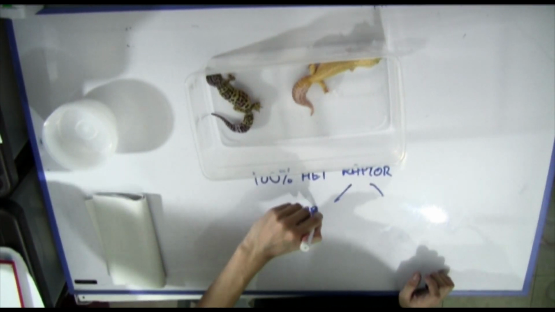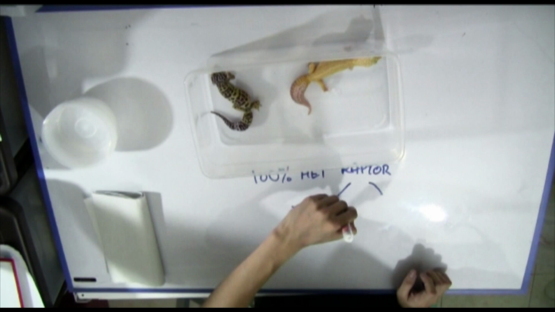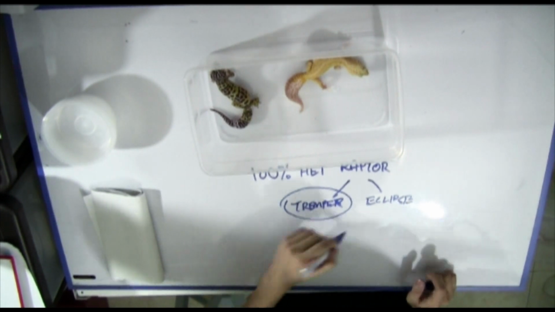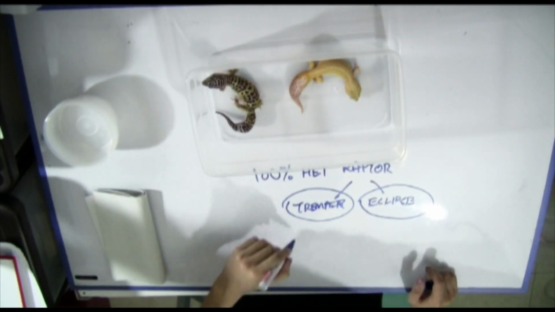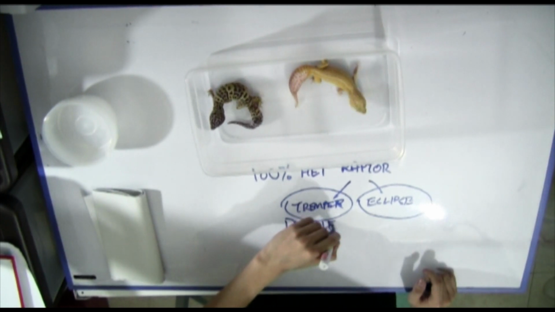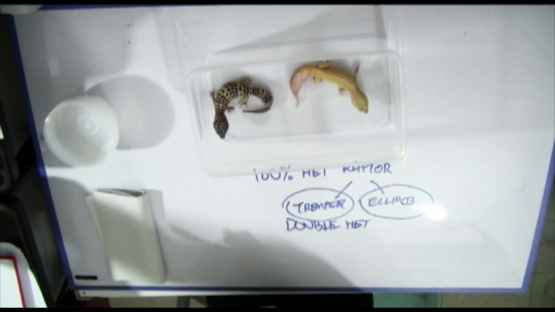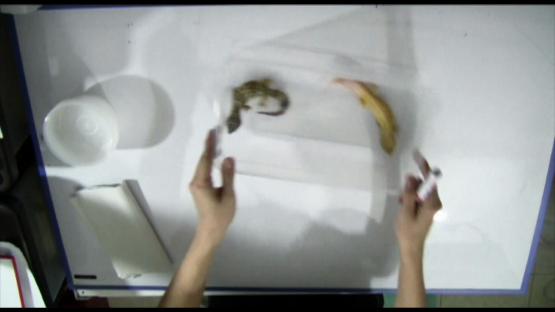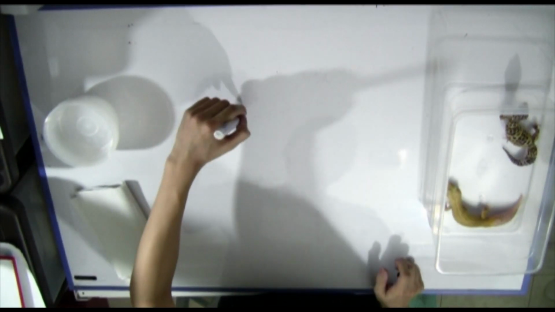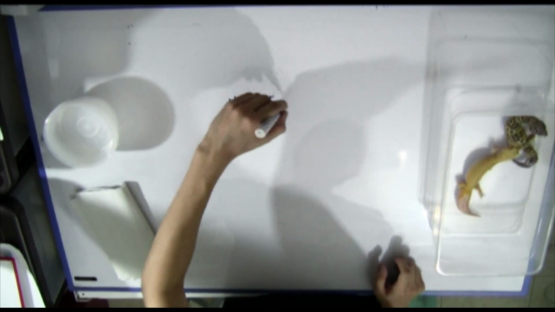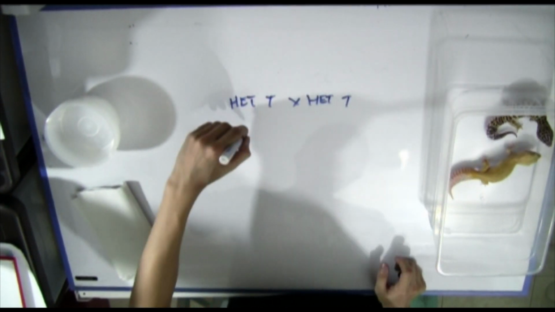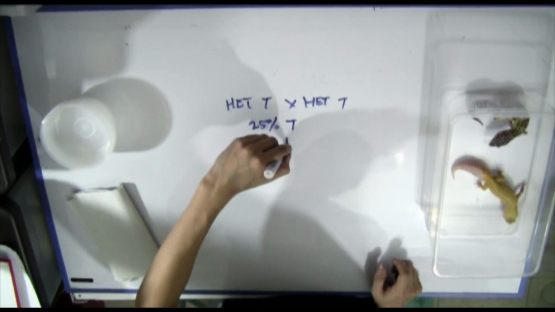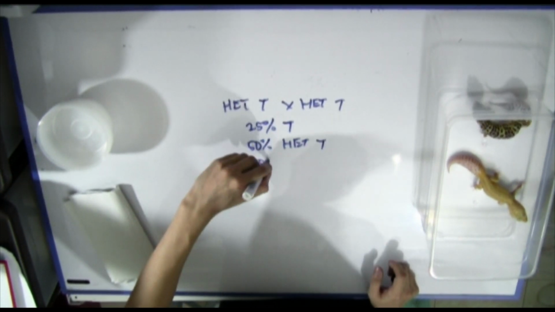Like I said earlier, it is a combination of the tramper and eclipse genes. So basically, instead of being het for only one, it is now het for two when it's a het raptor, double het as we call it. And breeding a double het to a double het is not the same as breeding a single het, which is just like, for example, when breeding a het tramper to a het tramper, as you know earlier on, will give you 25% chance of a tramper, 50% chance of het trampers, and 25% chance normal.